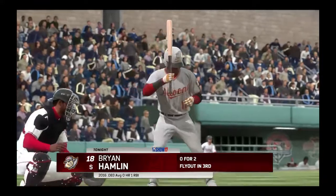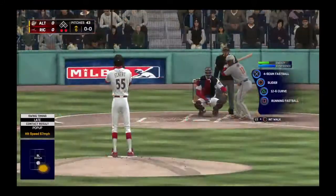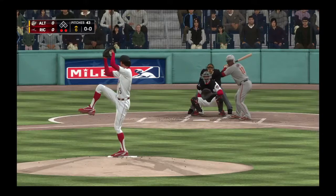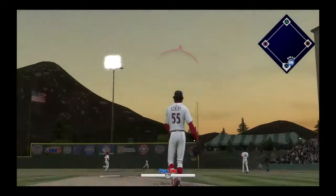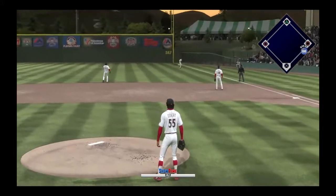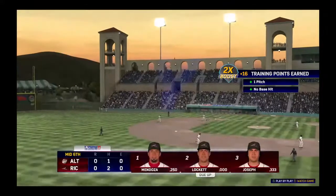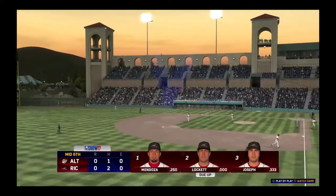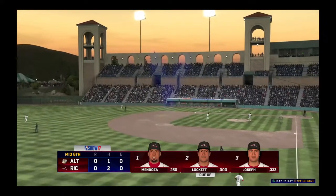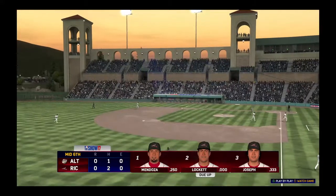Digging in once again, Brian Hamlin. No hits in 2 trips to the plate for him in the ball game. Now a swing and a fly ball. Hernandez sprinting after it. He's got it. A great running play, and that'll retire the side. So another good inning for him on the mound. 6 shutout innings now. Top of the order due up in the home half of the 6th, and we still have no score.